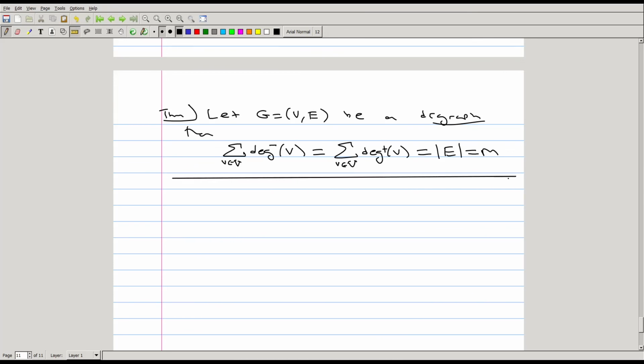This is also very useful, and it's specifically related to digraphs. The proof is very similar to the previous theorem, so I'm going to leave this as an exercise. You should go through and do this using induction. It's a good exercise to see that this has to be true. These are two very useful theorems, and what's good about them is that they're valid for all graphs. They're useful in general for proving different things about graph properties. But we'll continue on and get into some big ideas on how to work with graphs.